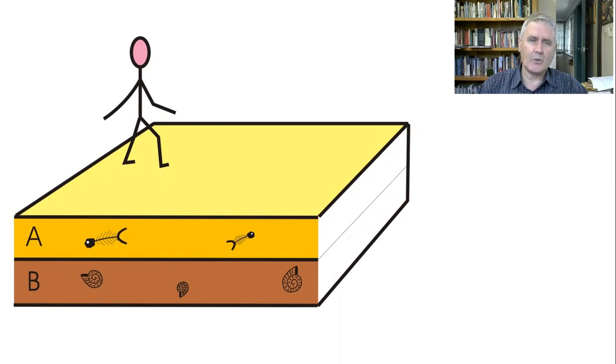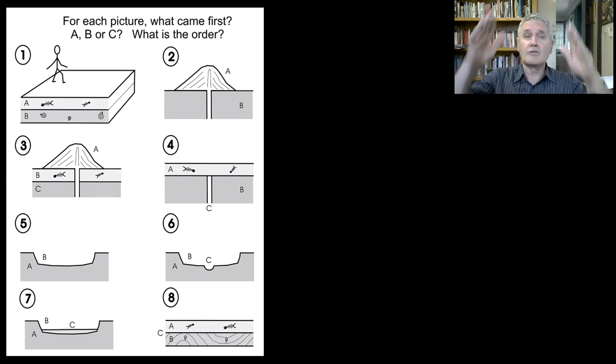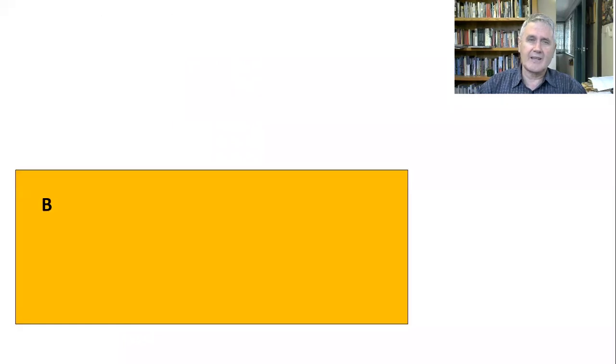Superposition, that is called. The one way one rock is superimposed upon the other. So that's the first one. We'll have a look at the second one as well, where we have a volcano. Can you see there's a volcano which has erupted on the landscape? So we have the volcanic shape, and the lava has come up and erupted onto the landscape. So here we have the landscape, the rock.